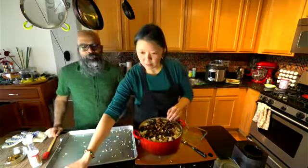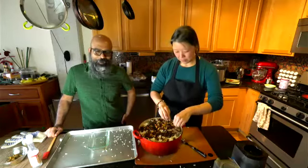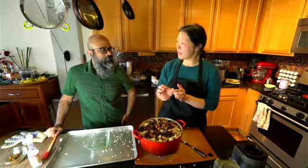Just as a reminder for viewers at home, the oven has been preheated to 375. Now, I noticed there's no potatoes in this biryani. Nope. I've never seen biryani with potatoes in Kerala. There are some, but not in Kerala. Do some have the egg though?